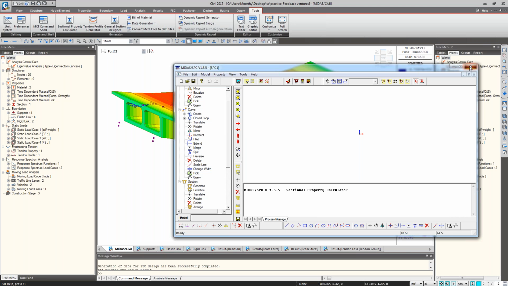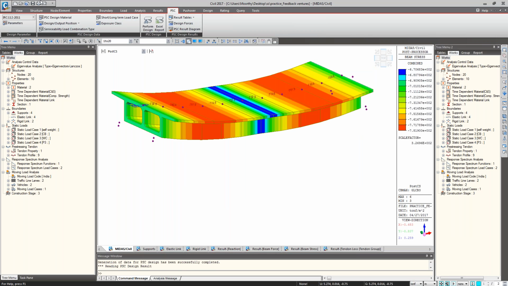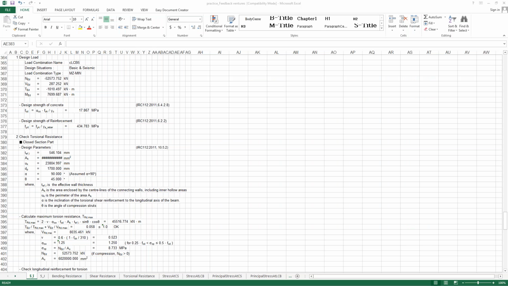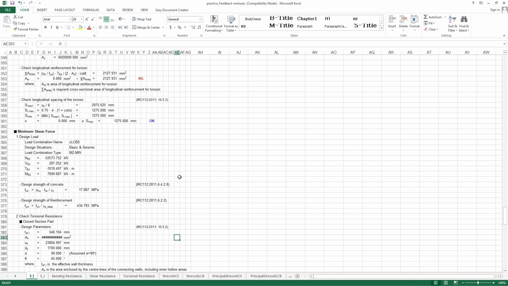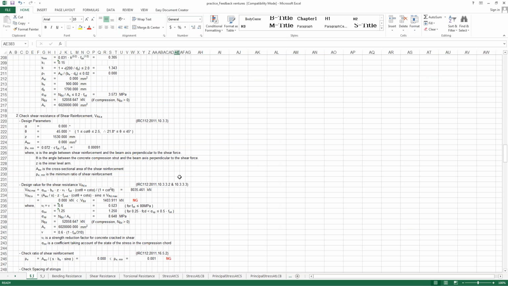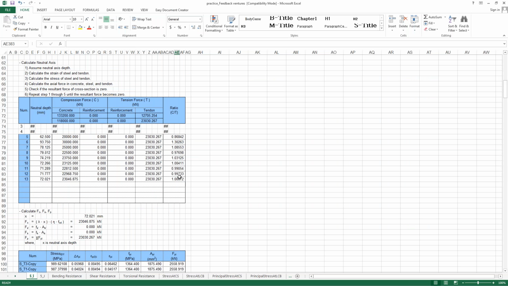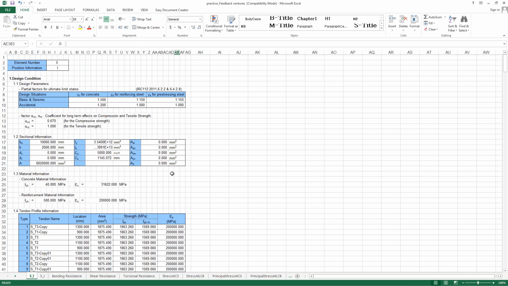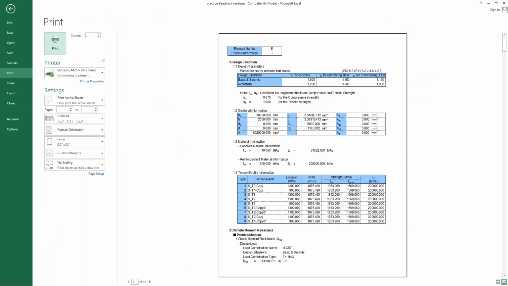Fine. Now the design is completed. I will show the design output Excel report. So this report is a full, complete, detailed one. We can directly print it, it is in a printable format. Now you can see this is the printable format.